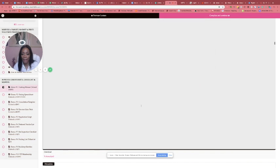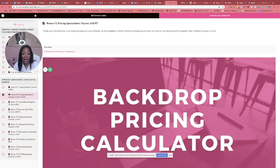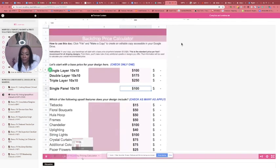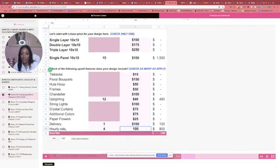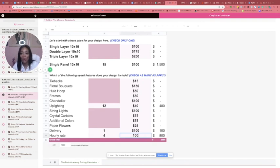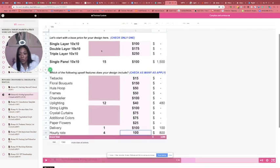And then we go to this pricing spreadsheet — really important because it tells you exactly how to break down your backdrops and does everything for you. Could you imagine having this? The computation is already done — there's nothing for you to do. All you do is pick your number as I tell you in Module 6, plug in your design breakdown, put in a number and it will compute. If you have two tie-backs, you put in the number and it will compute. At the end once you compute everything, you have your total.